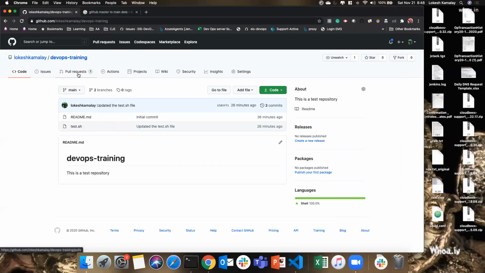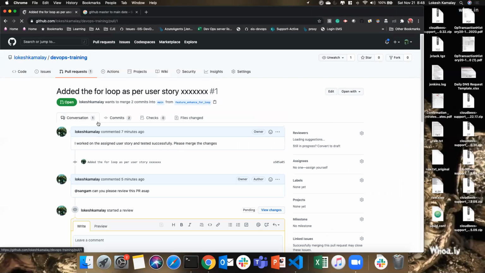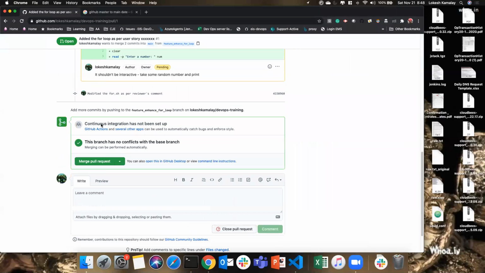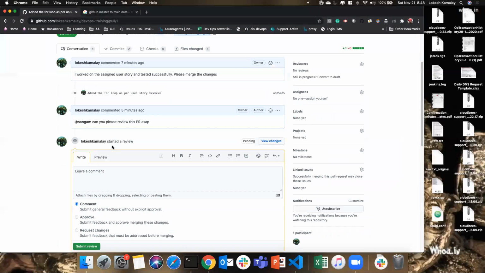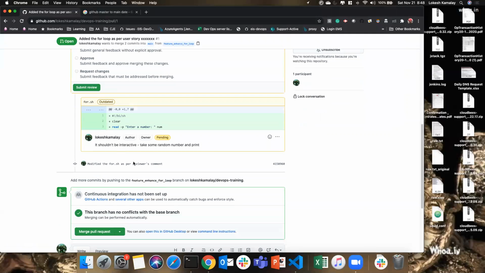So again, you go to the pull request, open this and verify the conversation. So you see everything, whatever you are doing. See, add more commits by pushing to the branch. So after this review, he has added some more commits.